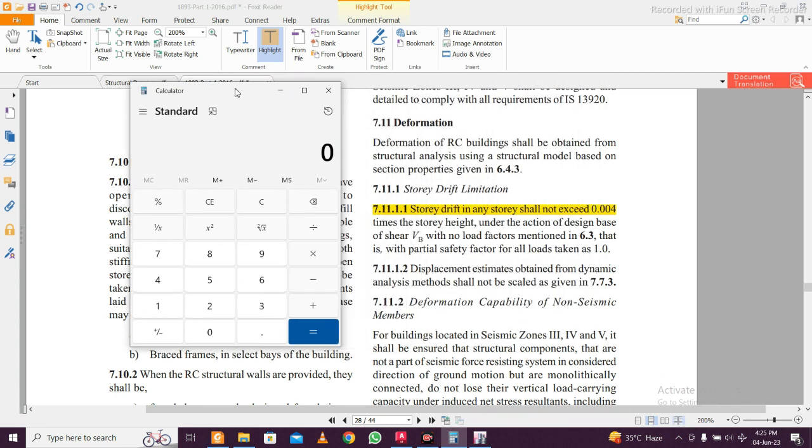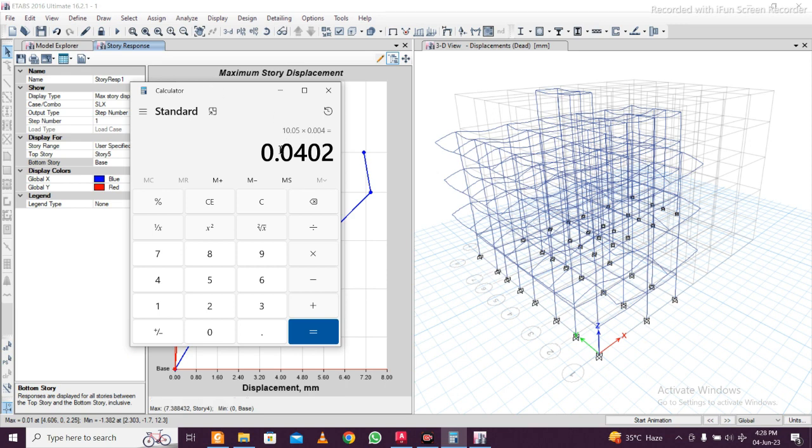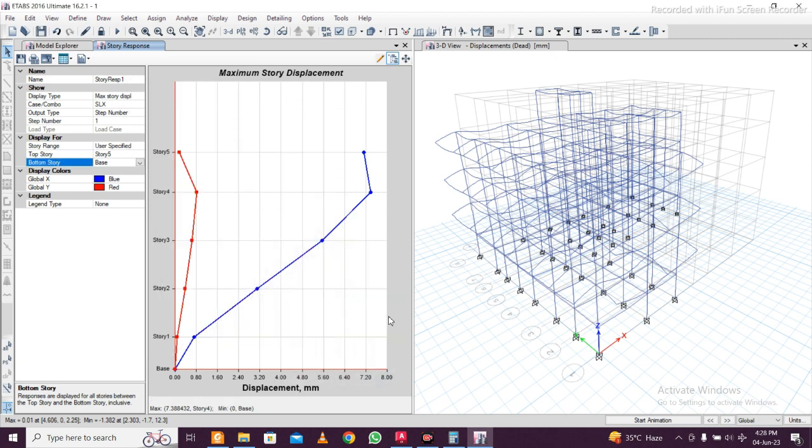The G+2 building story height is 10.05 m, multiplied by 0.004. This value is in meters. If it's in mm, then it will be 40.2 mm, and you can see the maximum displacement is around 7.2, so we are all right in this.